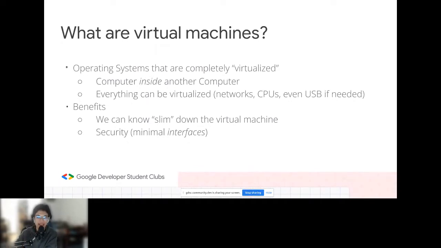Virtual machines would have their own share, right? So they would have their own files that aren't shared with other virtual machines, and they would have their own networks that aren't shared with other virtual machines either, right? So imagine a virtual machine becomes compromised. It gets infected with a virus, right? That virus can only peek at the files, the networks, or whatever of that virtual machine. It can't hop over to another virtual machine and mess around with files there.